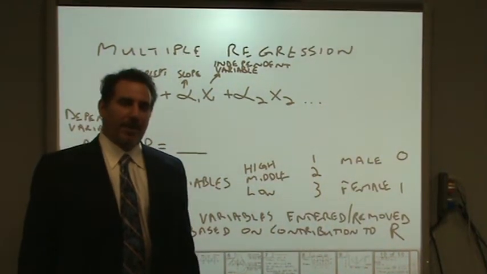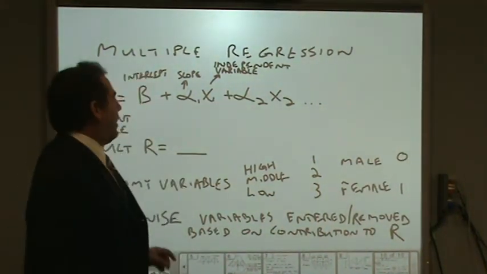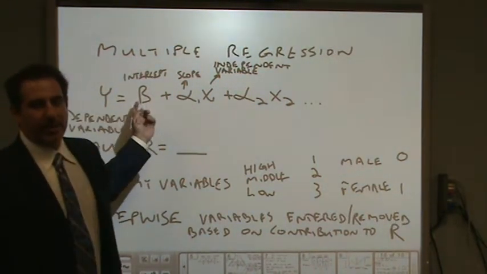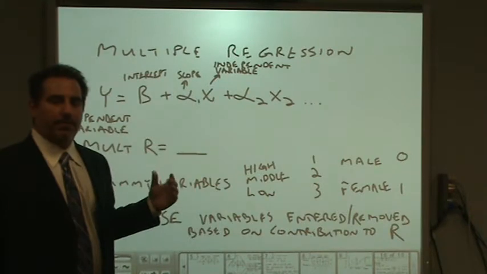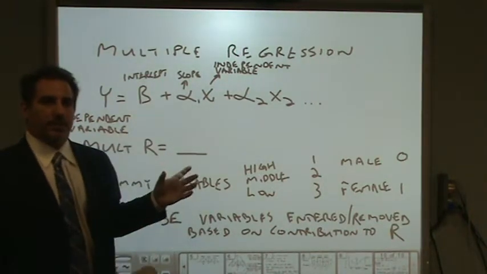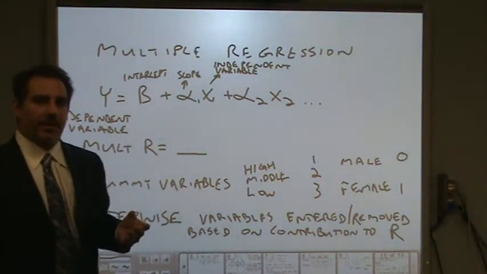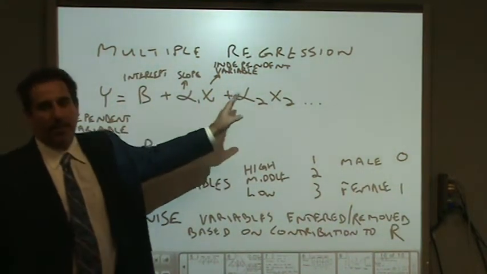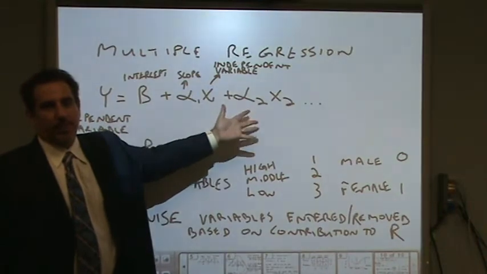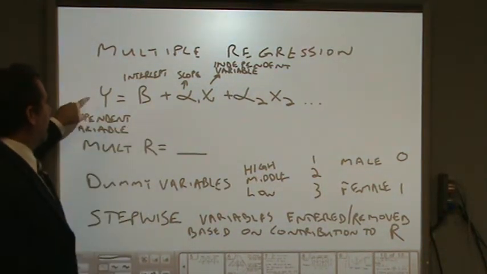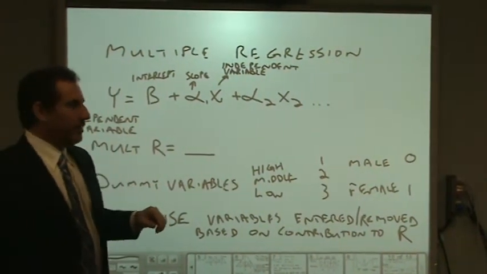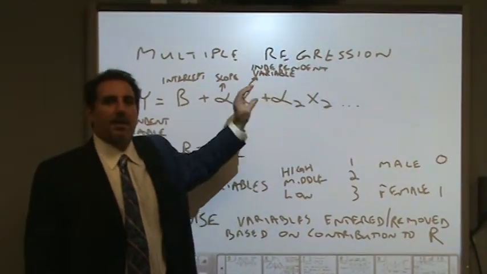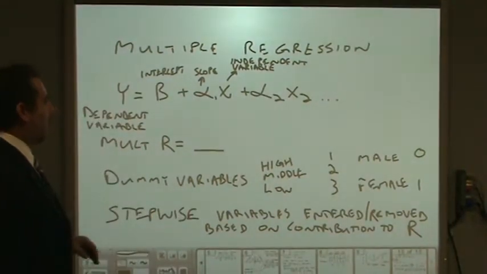All right, now a few words about multiple regression. Multiple regression helps you to build an equation, just like I was talking about earlier with simple regression or bivariate regression. Multiple regression has more than one predictor variable for the dependent variable. Or another way to talk about these various variables is to call them independent variables.